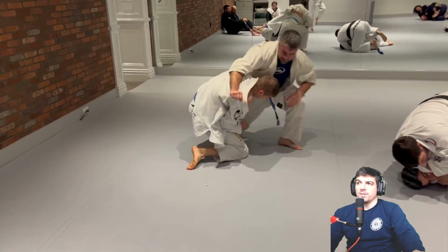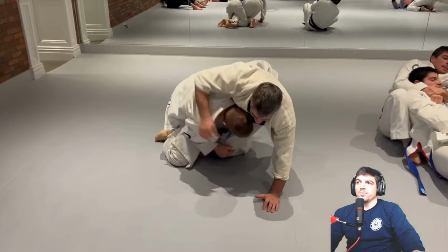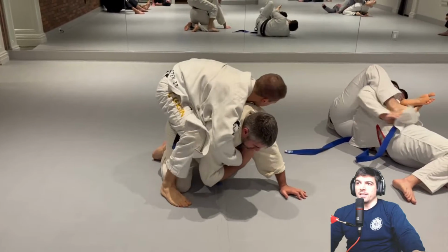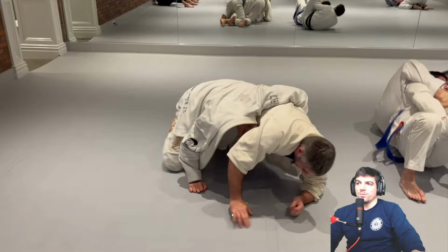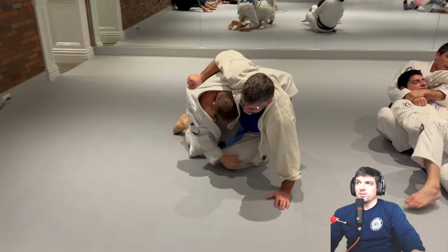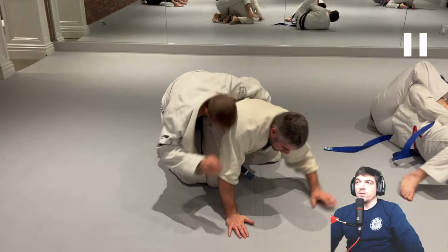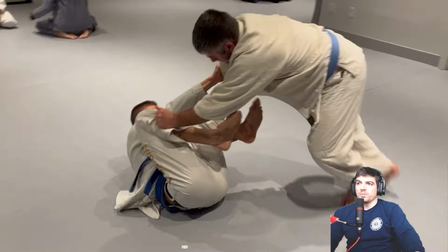Hook sweep again. Oh, wait, looks like you pop back up. Good. Dan's into a deep half here. Sits up. Knee. Yeah, good. Nice, Dan. Put your hook in. Okay, almost. So, do you get that side? I mean, look, if you can get the far side hook in, like if you can get this hook in, I'm not saying don't do it. Just then shift your body over here and make that your near side hook. Okay? It's not like you can't put the top side hook in, the far side hook in. Let's just back it up real quick.